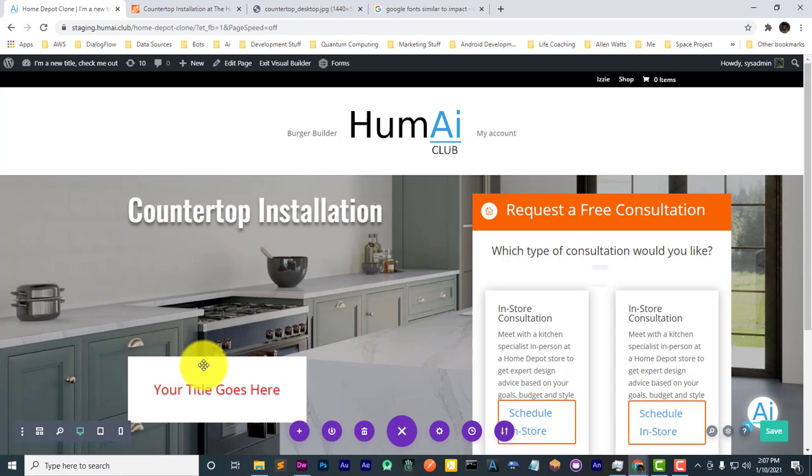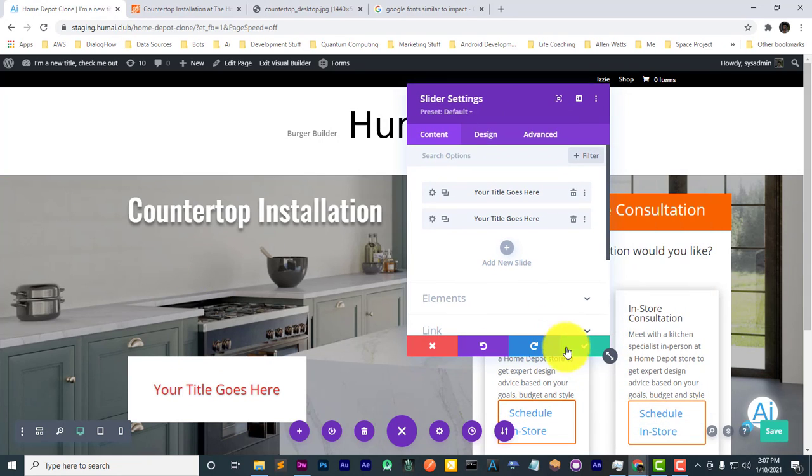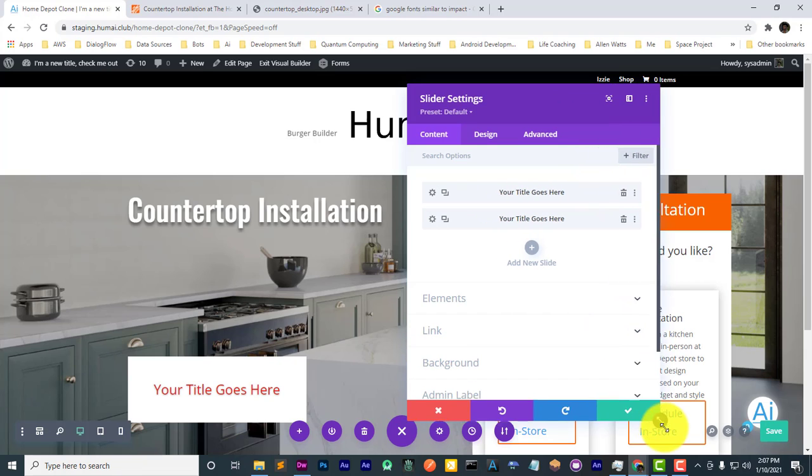Now this slider right here, let's take a look.